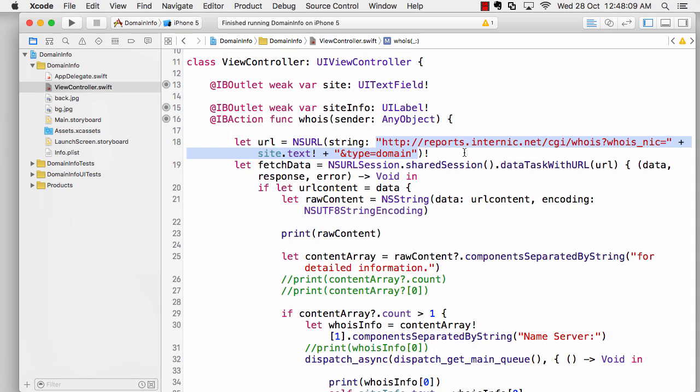Now I'll show you what I have done, and make sure that you are also saying that yes, there is no optional. I am pretty sure that this is a string, obviously because I have hard coded it. And in the string, I have broken this string down. You could have done that with string interpolation or quite a few others. I have chosen the string concatenation technique, but again, it's a simple exercise to do it with string interpolation, that's the backslash and the bracket thing. So I have given a plus here, and inside that I'm using site.text, this guy from here. I'm saying that yes, it is going to be a string.